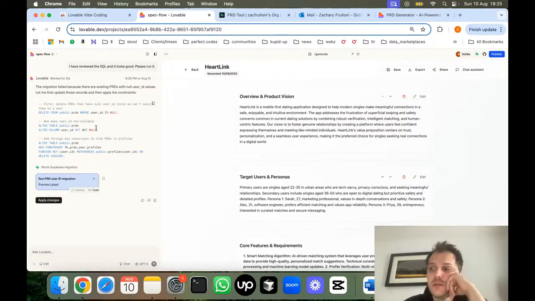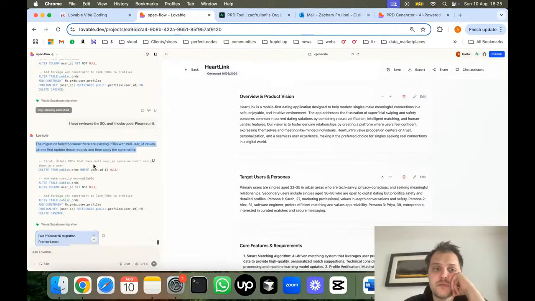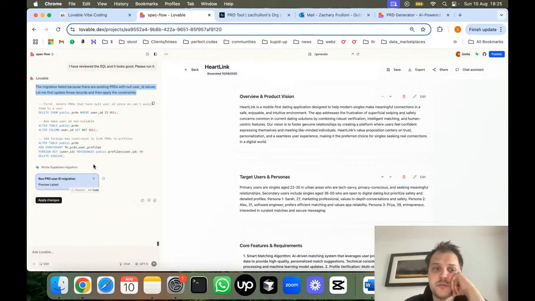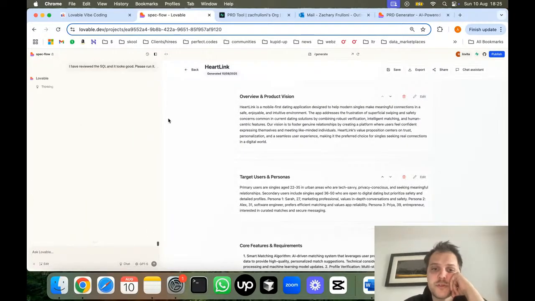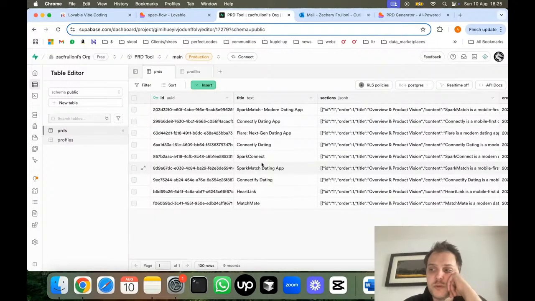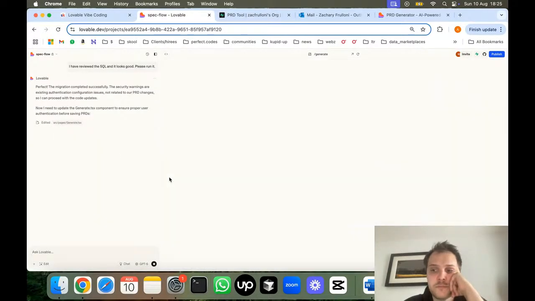Yeah, so you see, it's not capable of tying it to a specific user because previously it was set up without users. So it was just randomly storing the PRDs without tying them to a specific user because we didn't have our user table or user authentication. So what we can do now is, we don't need these. We can just delete all of them. Is it doing that now by default? No. We can just delete them. Don't need them.